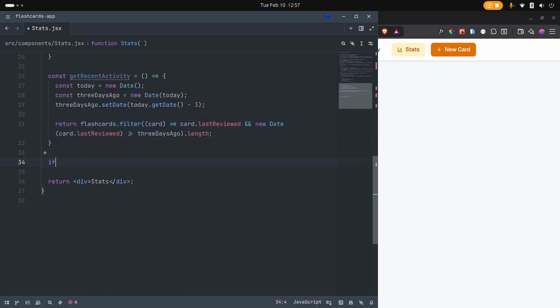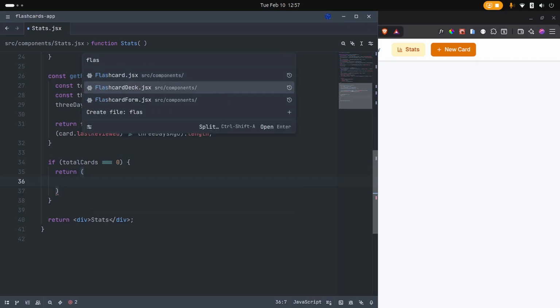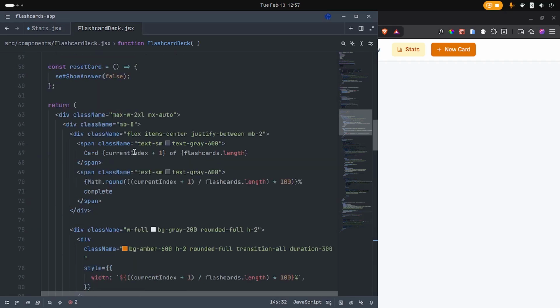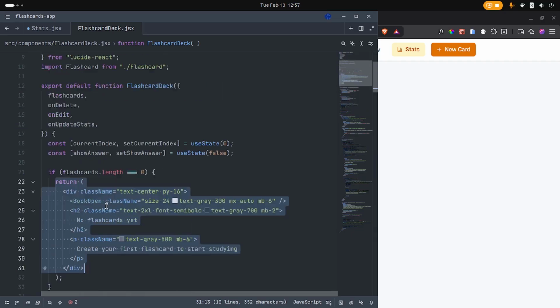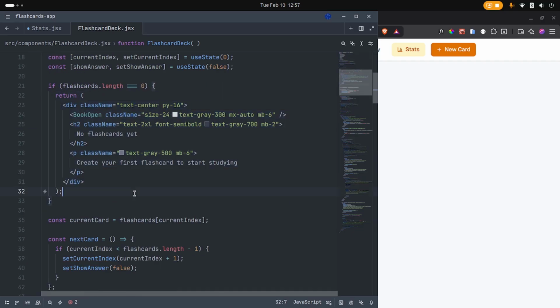And then below this, we want to check if totalCards is triple equal to 0. If that is true, then we're going to go ahead and return something inside here. We did something similar in the flashcard text, so I want to copy it. So we have an if statement somewhere. Where is it? Here. So let's copy this return. And you know what?